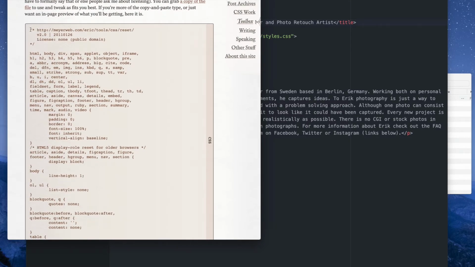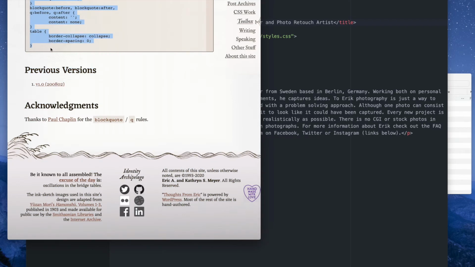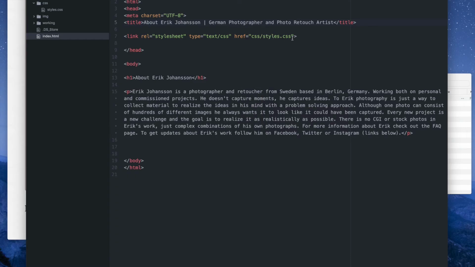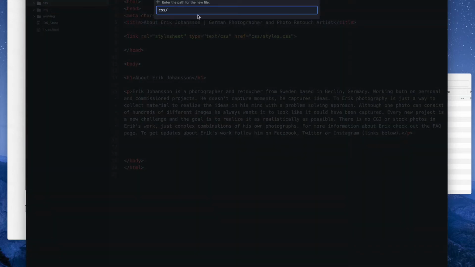There's all this code right here. I'm going to highlight that and hit Command or Control C to copy. I am going to come into my code editor and make a new file in the CSS folder. So I'm going to right click on the CSS folder and choose new file.